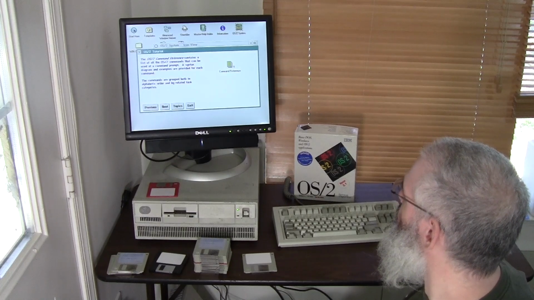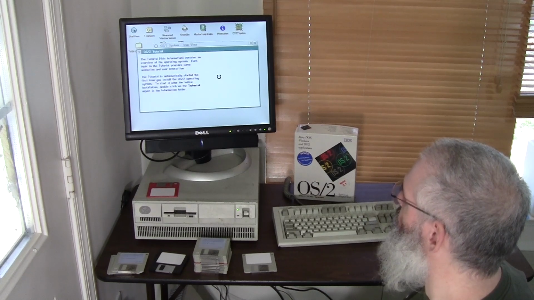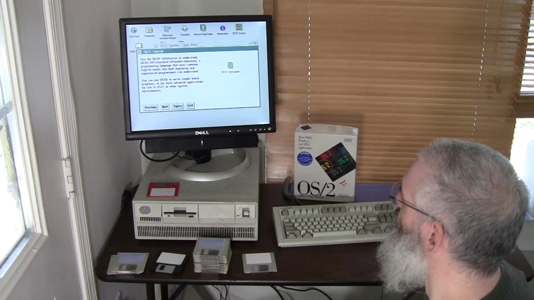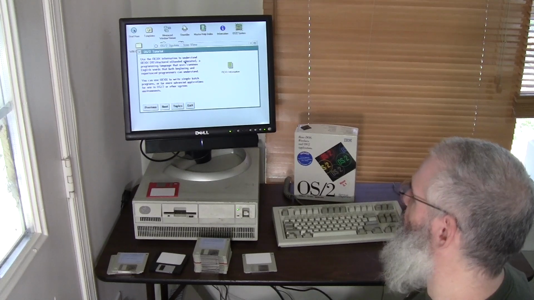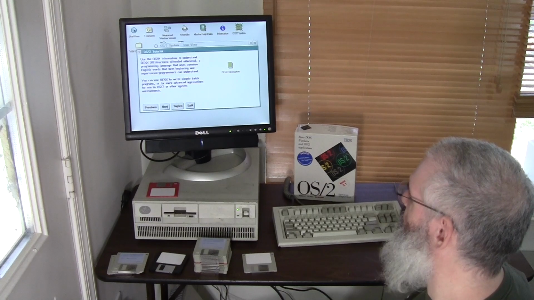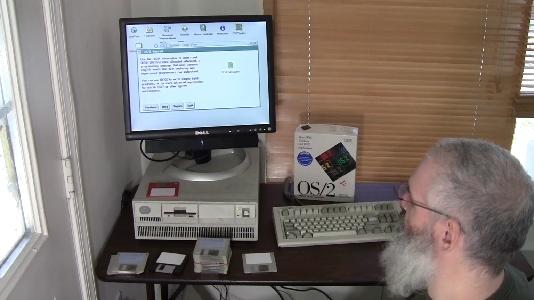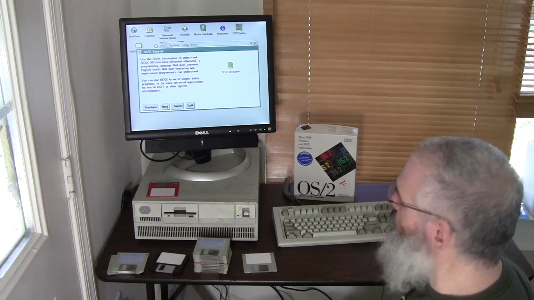OS2 command reference. I suspect that's going to be very much like DOS. Ah, there we go. Rex. Restructured Extended Executor. Interesting. What a name. I've got to believe that that was a retronym.